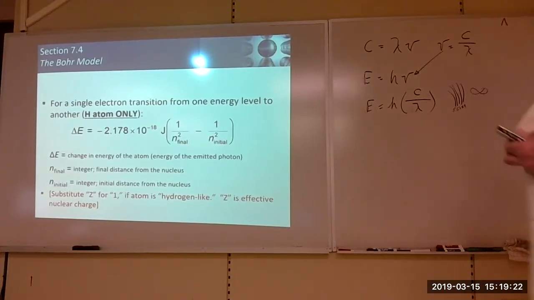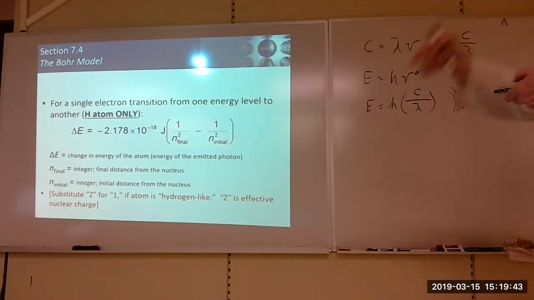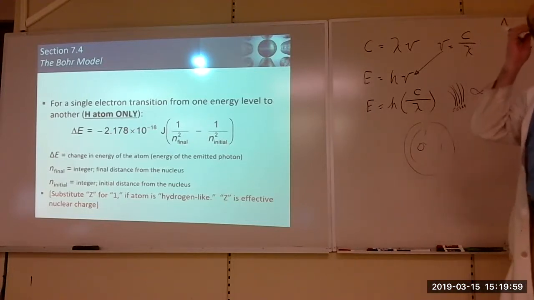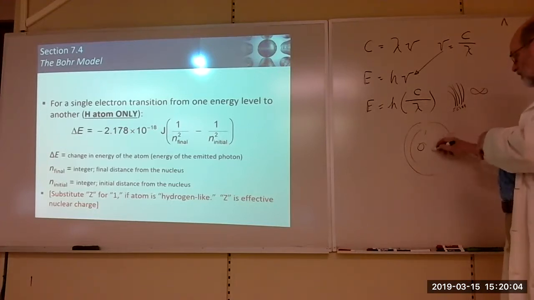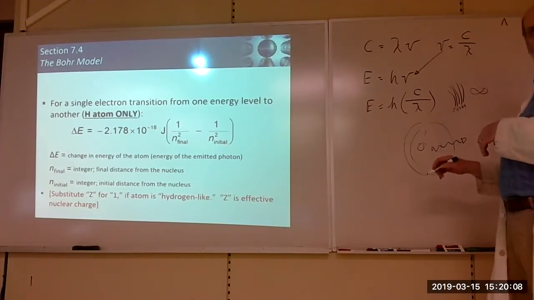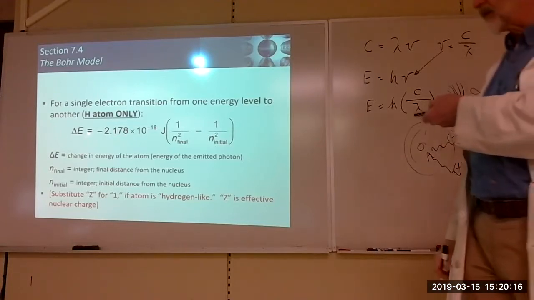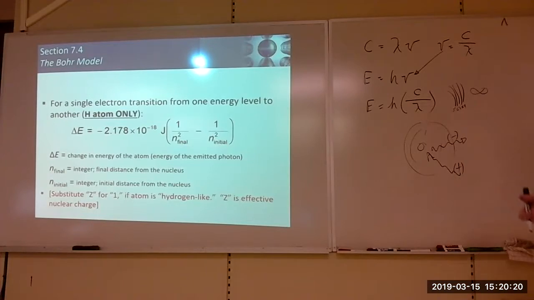That brings up another topic, okay? If you're going from a high number here to a low number here, that means that this one divided by the big number makes it smaller. So this term is going to be positive when an electron is returning, so that makes it negative. That means the energy transition is negative. The way I interpret that is, treat it like your thermochemistry system, where this is your system, and if light's leaving the system, it's going to be negative in energy. And if light is arriving at the system, it's going to be positive. I think that's why this equation has a negative sign here, to maintain that convention.